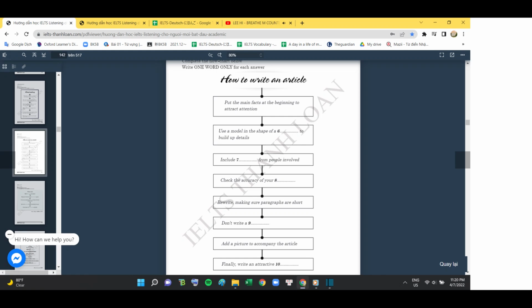The best model is really shaped like a pyramid. You put the most important facts at the top of the article and lots of smaller details down below. Remember, you want people to keep reading, so you need to hold your readers' interest. A really good technique for doing that is to put in quotations from people who are part of the story, what they really said. You know the sort of thing. Tanya, mother of two, said, "It all happened so quickly that we didn't have time to react." Quotations bring the article alive.